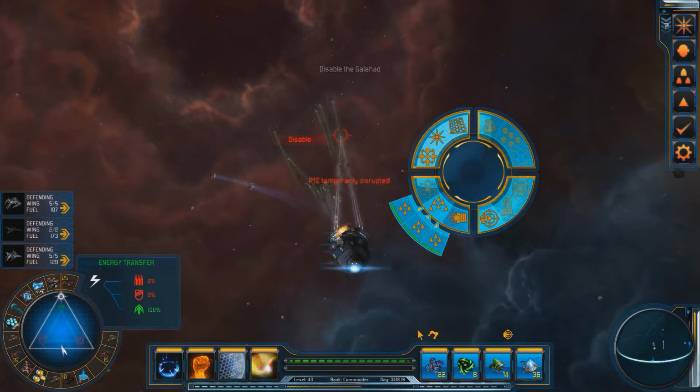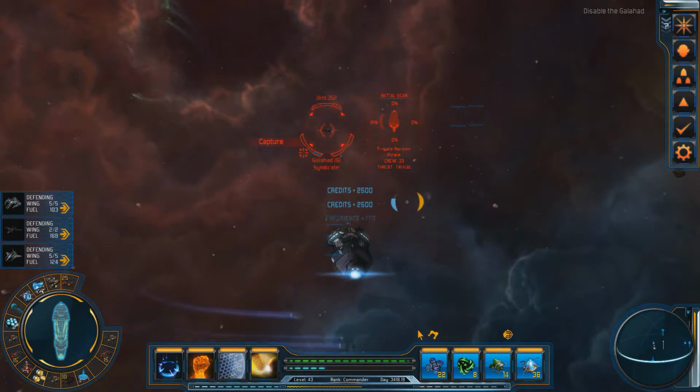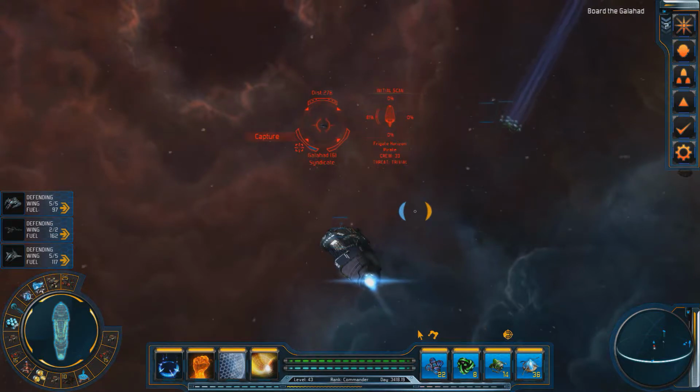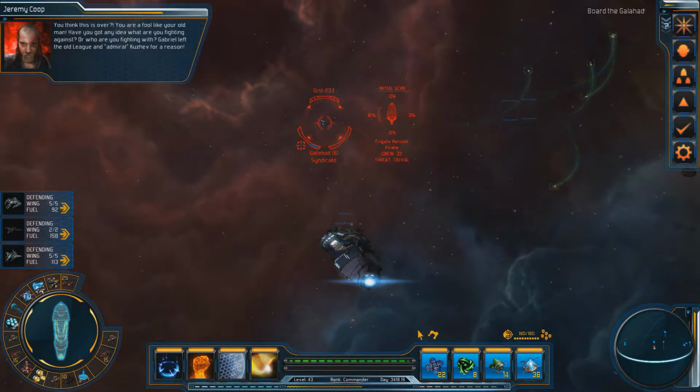Yes, sir. Fire at will command executed. Hostile target eliminated. Right, well, that was super easy. By the time I've managed to click on him, we've already got him. Let's board him.